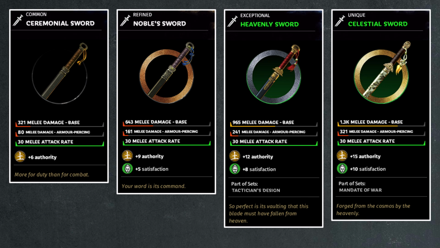First thing that becomes apparent is that there are 4 levels of rarities for all items in the game, and they are common, refined, exceptional, and unique. Sometimes you'll also hear me refer to them as common, bronze, silver, and gold in reference to the colored circles around each image.